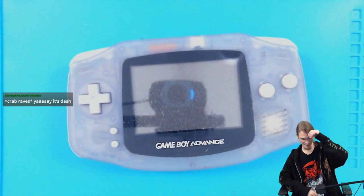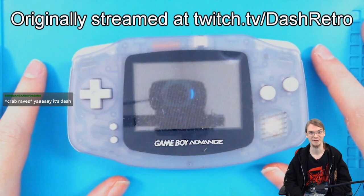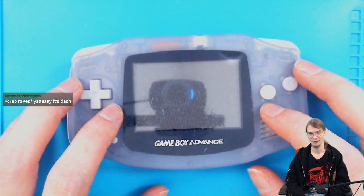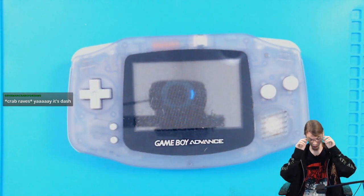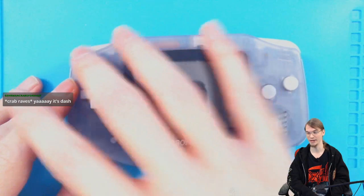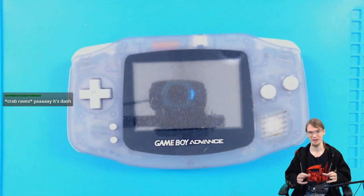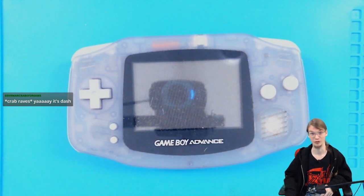So, this is the Game Boy Advance or GBA Consolizer mod, which in the most basic terms, puts an HDMI port and a Super Nintendo controller port onto a Game Boy Advance. The one that I got is the full case model, though, which will actually take the Game Boy Advance's board out and put it into a new enclosure, so it looks like a new device. But in the most basic sense, it's still just a Game Boy Advance, but instead of a screen, now it's going to have an HDMI port and a Super Nintendo controller port.